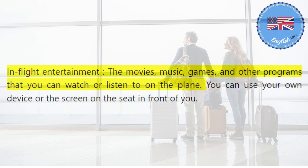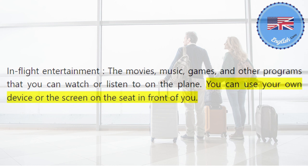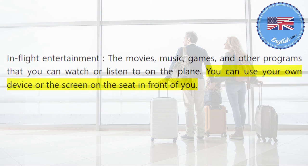In-flight entertainment, the movies, music, games, and other programs that you can watch or listen to on the plane. You can use your own device or the screen on the seat in front of you.